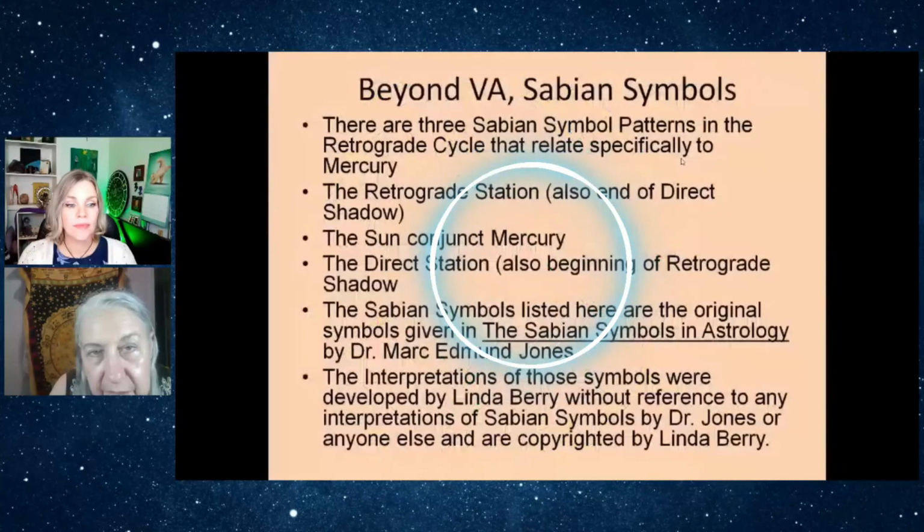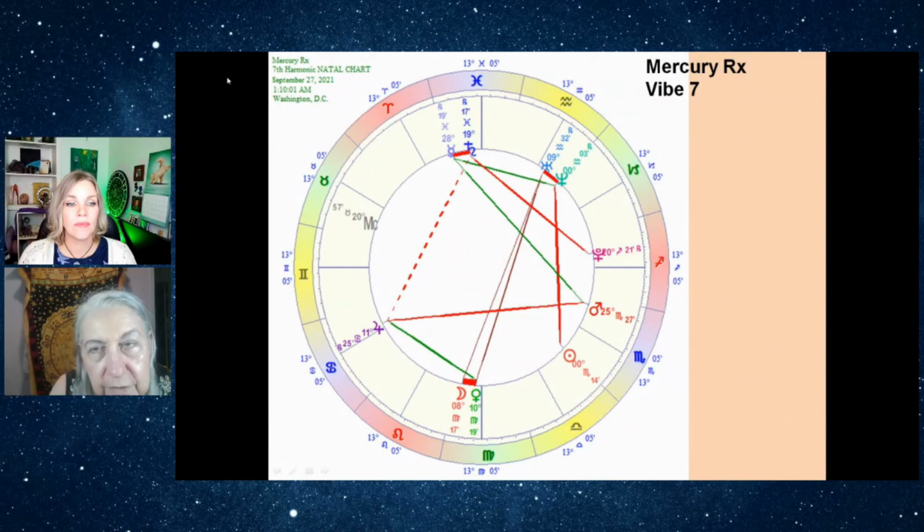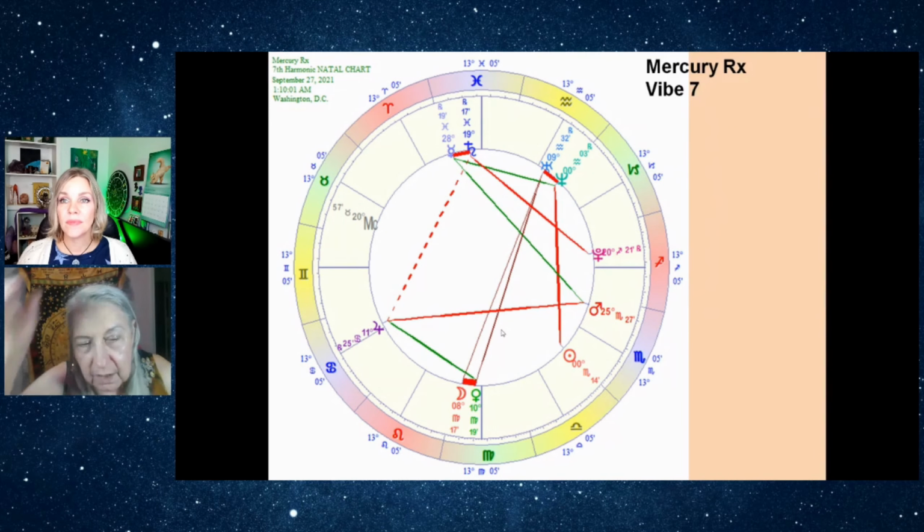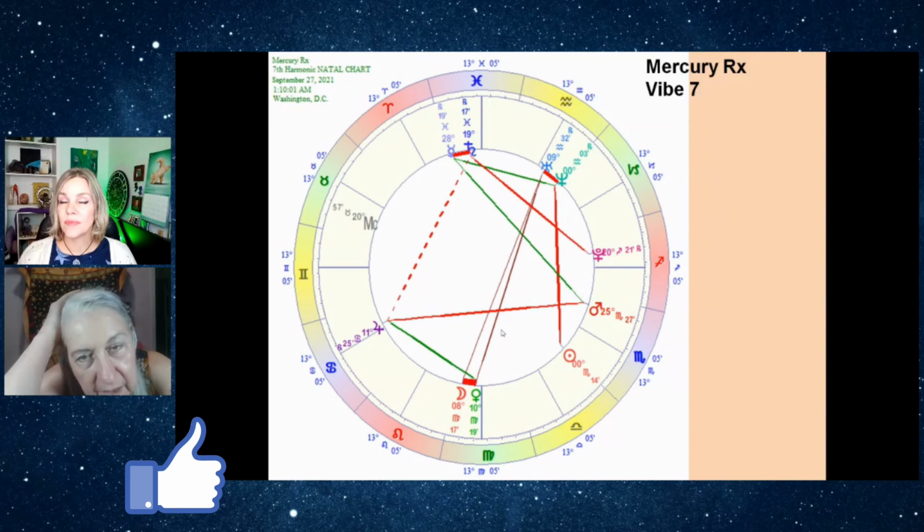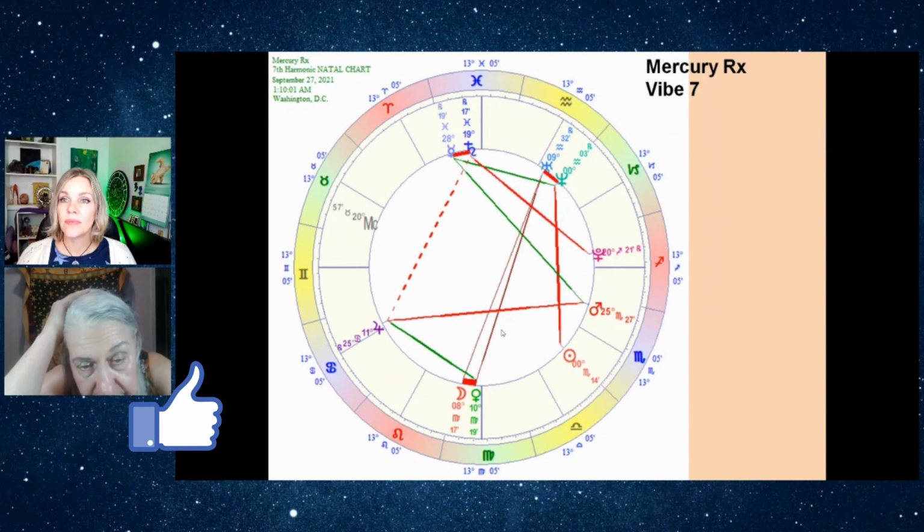All right, the vibration where the Mercury retrograde is strongest is vibration 7. Now, a lot of it's in the midpoints, and I didn't show the midpoints here. Maybe in another analysis we'll do that, but this was just going to be too long. We do see Moon, Venus, Uranus, and this is a quincunx.